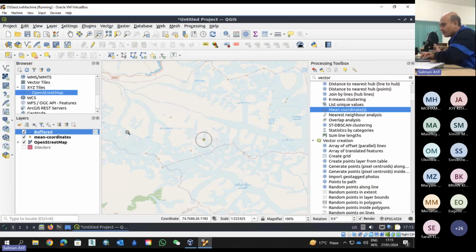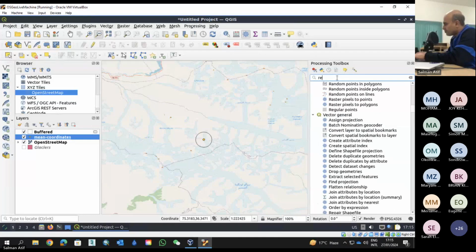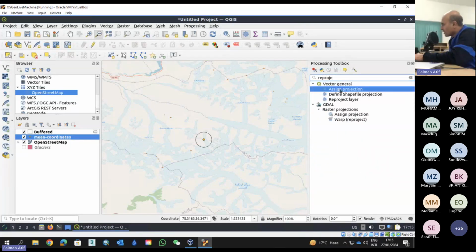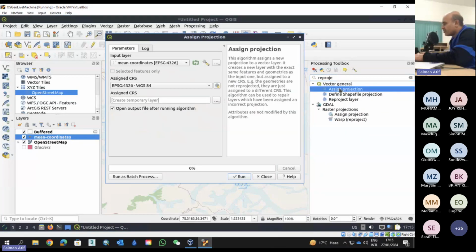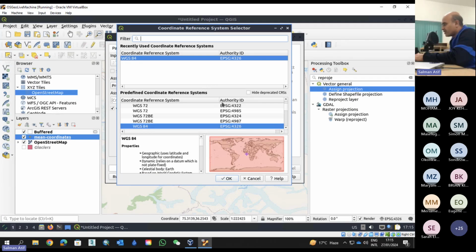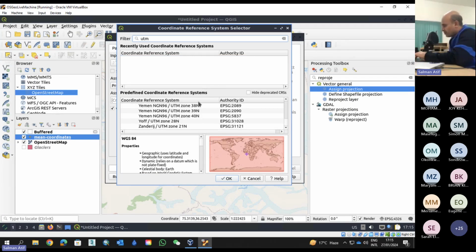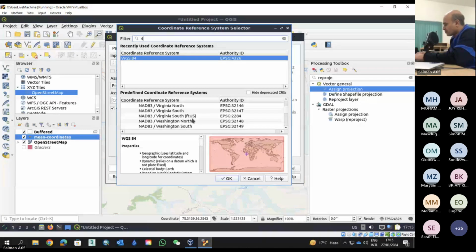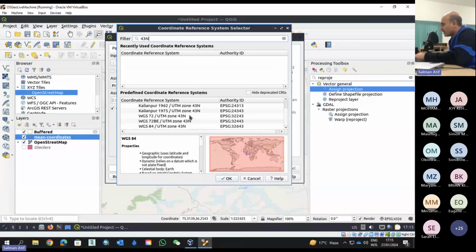I could have created a bigger buffer for a far bigger area. Sometimes you would like to assign a projection. This is important because sometimes your coordinate file does not contain a projection system that is good for actually calculating distances.